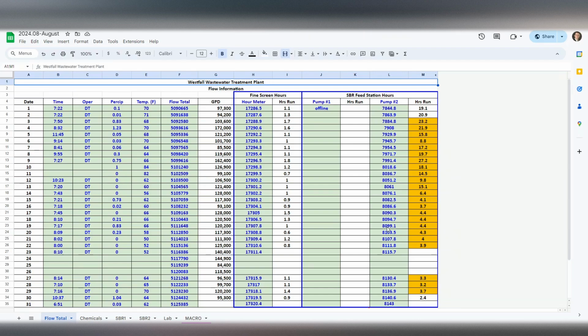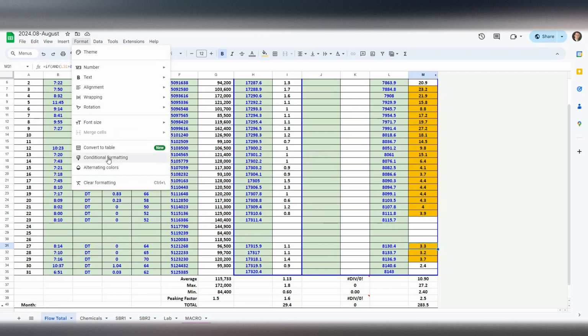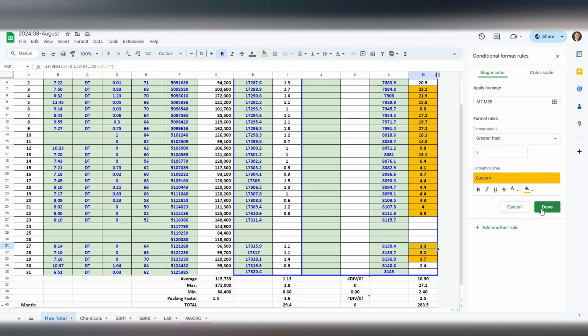Hey Chuck, I just wanted to run you through some of the stuff that the sheet does here. This is pretty straightforward. It just calculates your gallons per day, and then this is just the hours run. We do have a check here that if any of these numbers are higher than the average by a certain factor, I have to look on the sheet to see what that is. It will throw it into the yellow if it's 3 times higher.